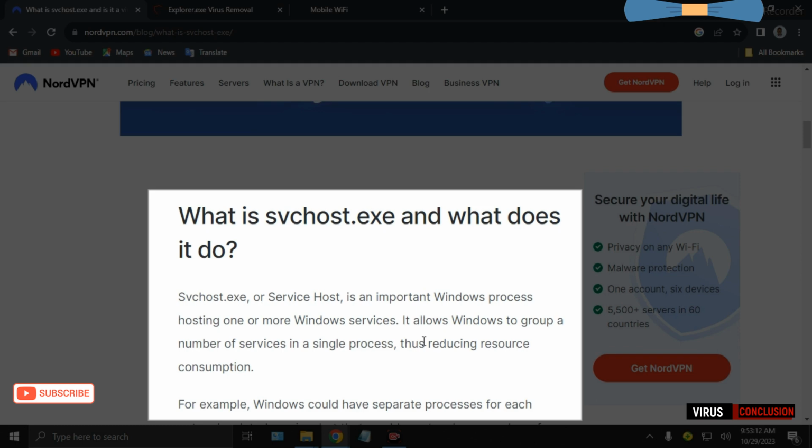Svchost.exe, or the service host. The SVC is for service, and the host is there, right? It's an important Windows process hosting one or more Windows services. It allows Windows to group a number of services in a single process, thereby reducing resource consumption.